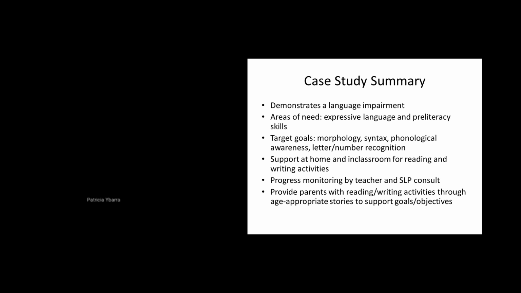Child Y's assessment results, evidenced by the early literacy index score, also suggest that she may benefit from increased support at home and in the classroom for reading and writing activities. Close progress monitoring by the classroom teacher and the consultation with the SLP is recommended. Providing parents with reading and writing activities through age-appropriate stories is also recommended to support her goals and objectives.